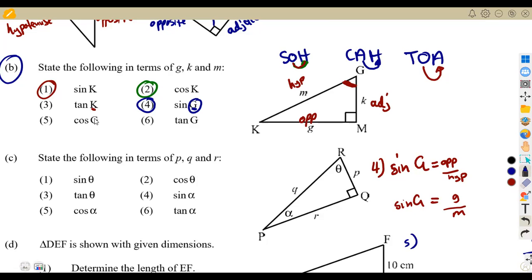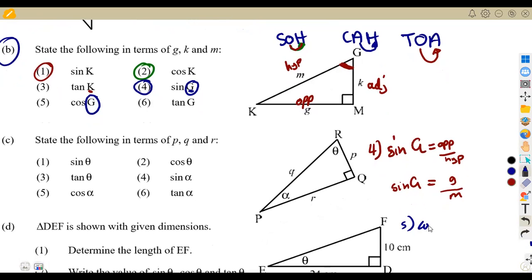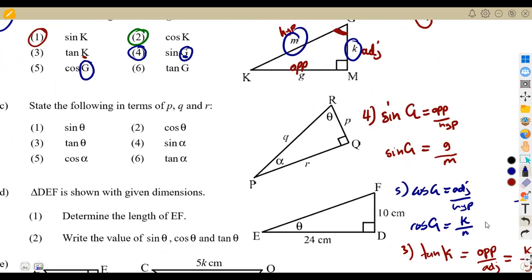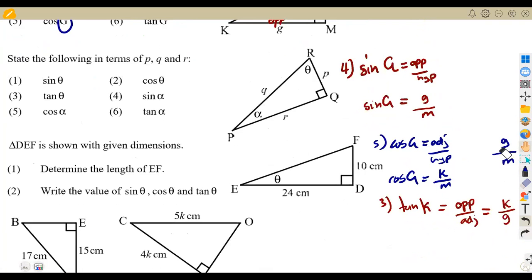Which is the same thing on question number 5. We are still on the angle G in this case, so it is going to be the cosine of G according to angle G, all right? The cosine of G is adjacent over the hypotenuse. That is our formula. So, because we have our adjacent according to this diagram, according to this angle G, our adjacent in this case is given as K. So this is going to be K over the hypotenuse, which is M, giving us K over M. That is how you can simply answer these typical questions.